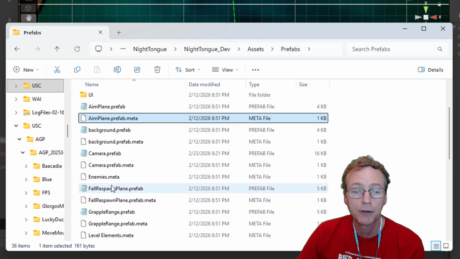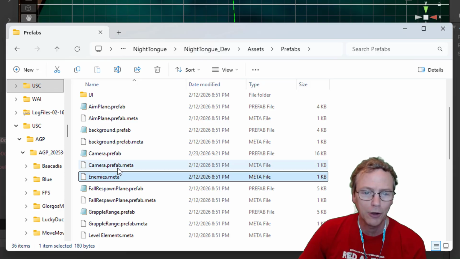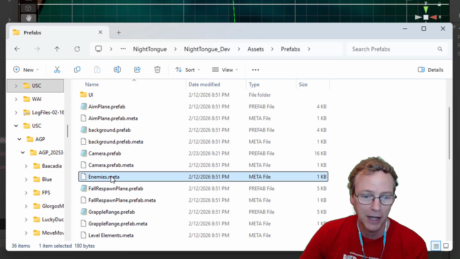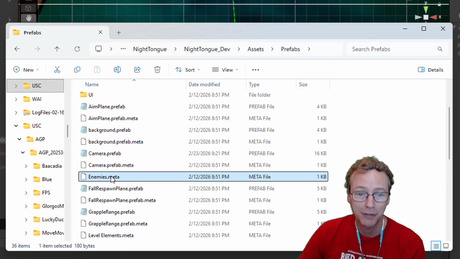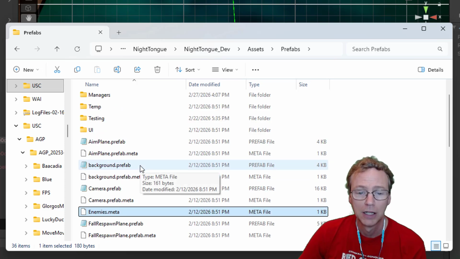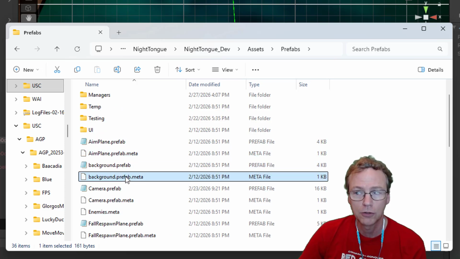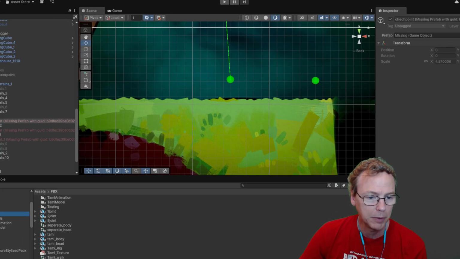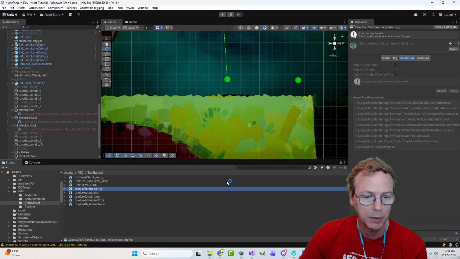And then people often ask, oh yeah, but do I or do I not commit this meta file? You do commit the meta file. We need the meta file. Unity stores all this extra information about how to treat that asset. Let me grab an example real quick. I don't know, I'll grab an FBX. Here's an FBX.